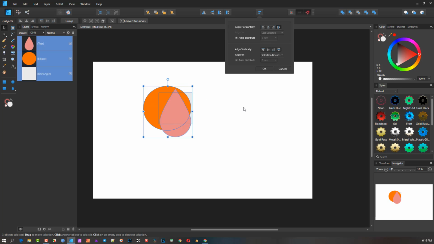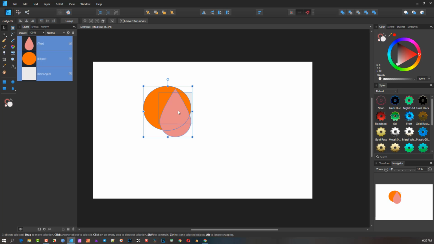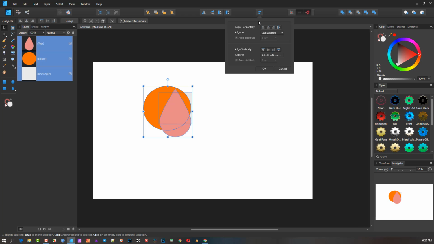If you want to get them equally spaced from its edges, then you can disable the auto distribute. It will give it a 0 millimeter or more you could allocate. So look at this. If I say that, it now puts it aligned with the spaces here. And then if I'm going to just hover over here and move my scroll mouse button to increase this number, you can see I can then say between each is going to be 8 millimeters like that. Okay, if I say auto distribute, it will then just calculate the areas of each of these objects and position it to the best that it can do.